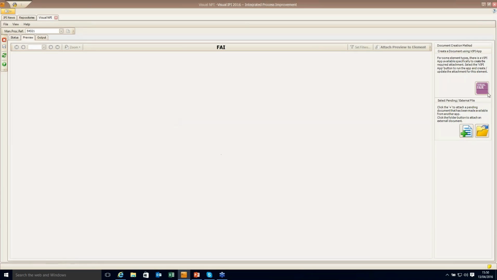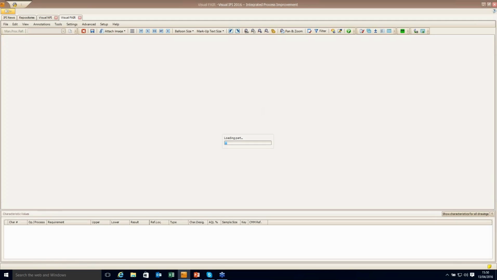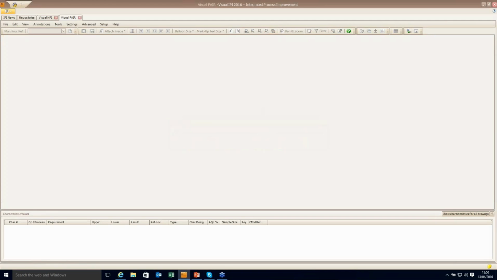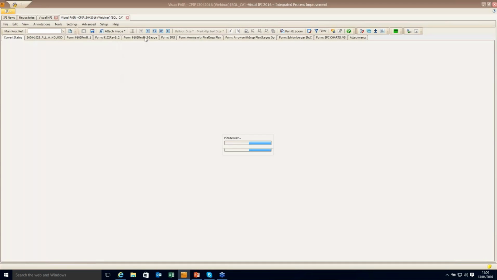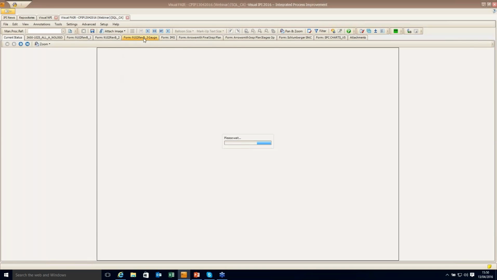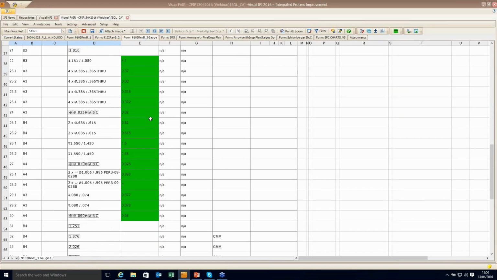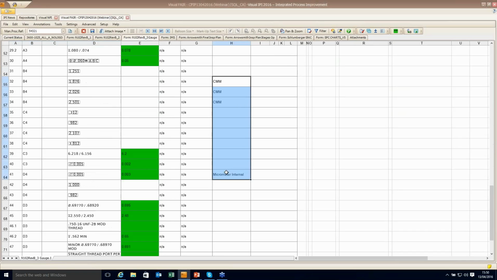So again, back into that first article, the results are going to come into any dimensional form, any final inspection form that requires those results. So my form 3, sounds all right. Here we've got the color codes on, come into there. My measurement data's already come through as well.